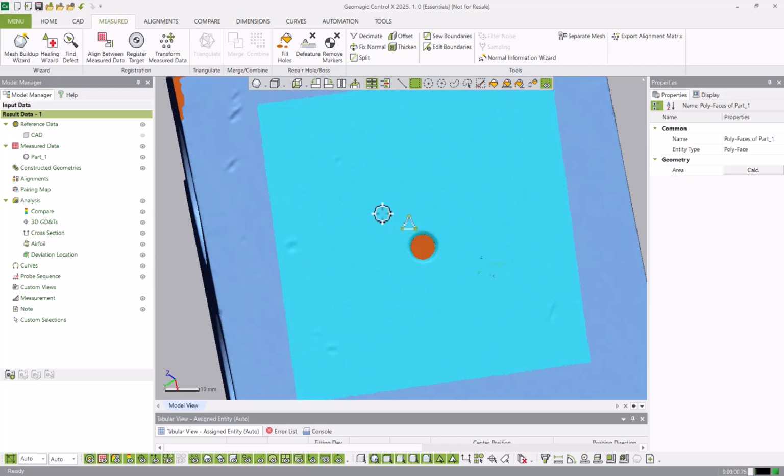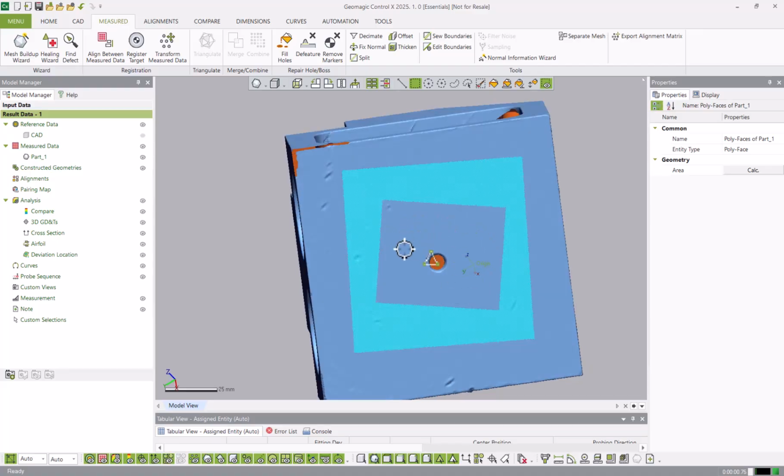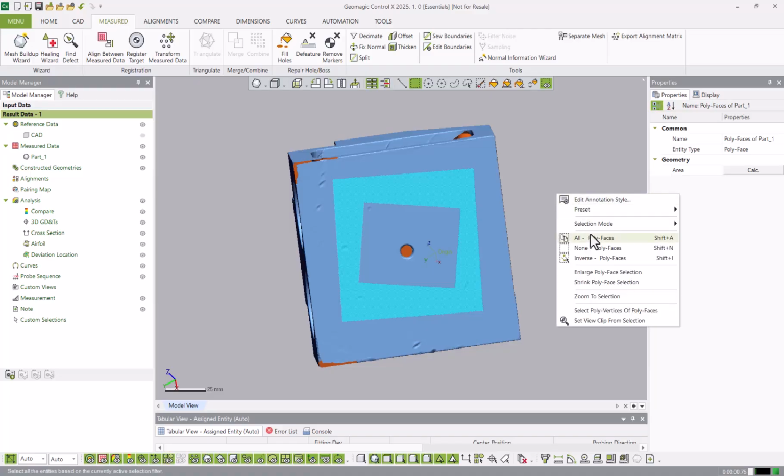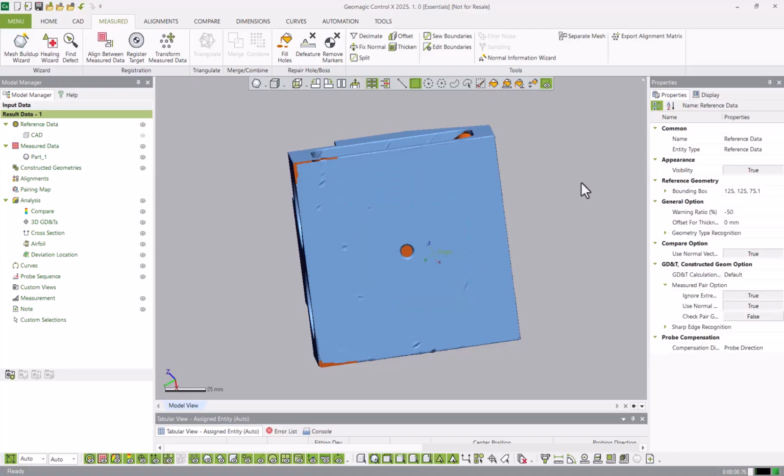You can remove it further. For example, I can click and hold Control and make a drag box to remove these triangles from my initial selection. Now, you can always right click and say none, or press escape on your keyboard or click elsewhere to remove a selection.